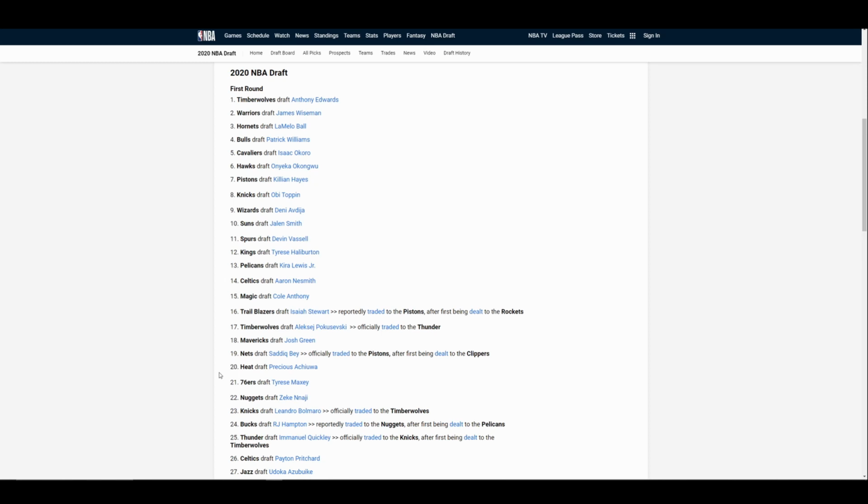And the biggest thing I am curious about is how this affects sealed prices. I think there's still going to be a flip game, if you will, but is it going to be as crazy as Zion and Ja where the stuff's going for 4X? Or a Prism blaster is going to be selling for $100 a pop when they're $20 retail? I don't think so. Maybe initially, right out of the gates, but once things shake out, that might not be the case, which is good if you just want to buy product to rip.